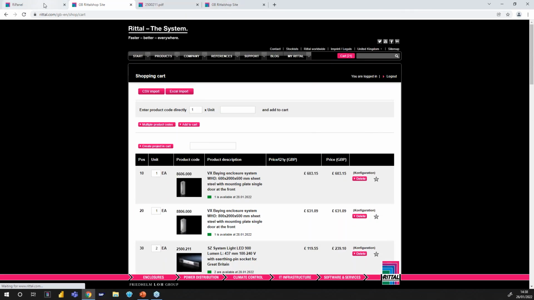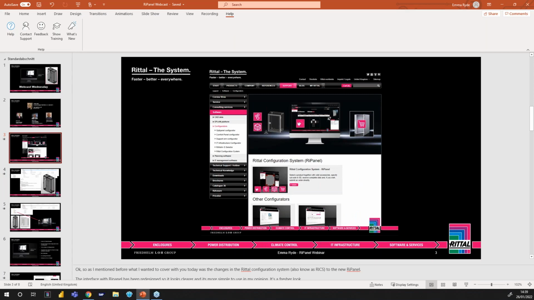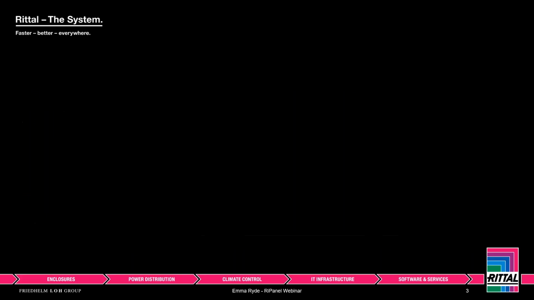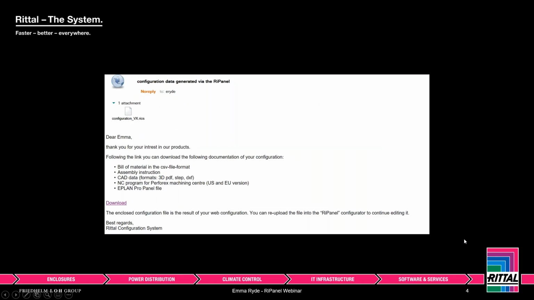Okay, as I mentioned before, if you click get technical data, what that will do is that will drop a link through to your email. I'm just going to open this back up so you can see. So what you will actually get is an email like this. So you can see on the top of the email, that's your actual configuration for RiPanel.